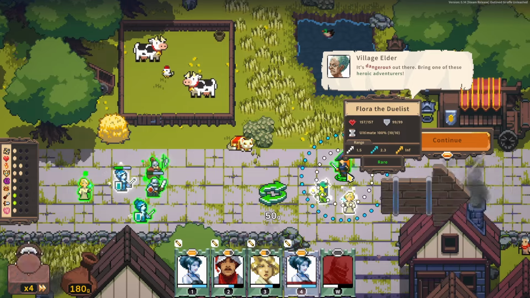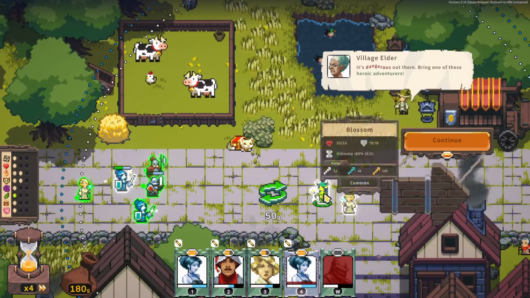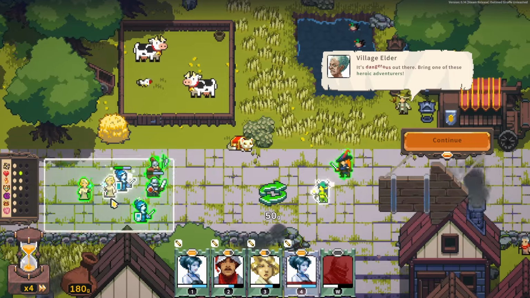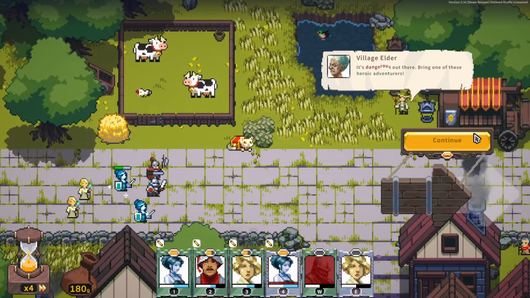I do really like Flora the Duelist. We could take another healer. That's actually not a bad idea. Sure, let's take another healer. So now it's E and 3.